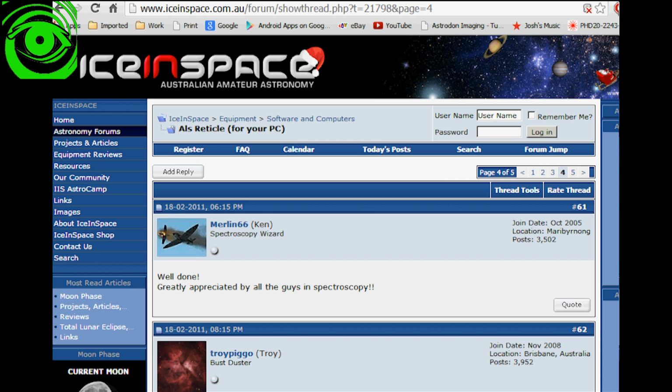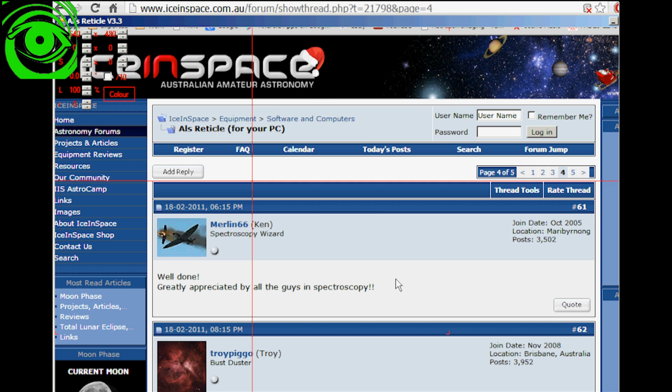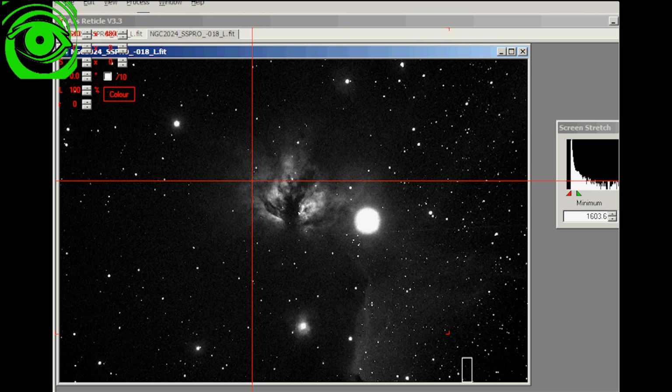Right now I'm working with a Windows XP computer, and I'll launch Owl's Reticle. What you can see is it comes up with this little window with these controls in the upper left corner. What's so good about this particular tool is that it allows you to align images from night to night. So if you start imaging on one object and you want to continue imaging that same object the next night, then you can use this crosshair to point on a star as you line up the image, so you get that perfect match of images from night to night.